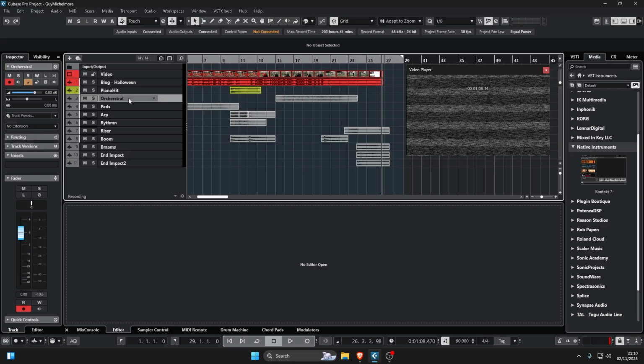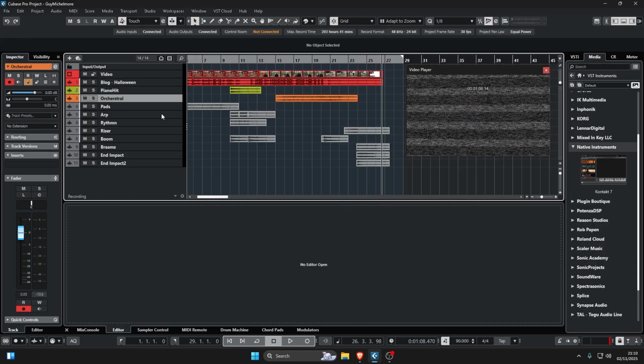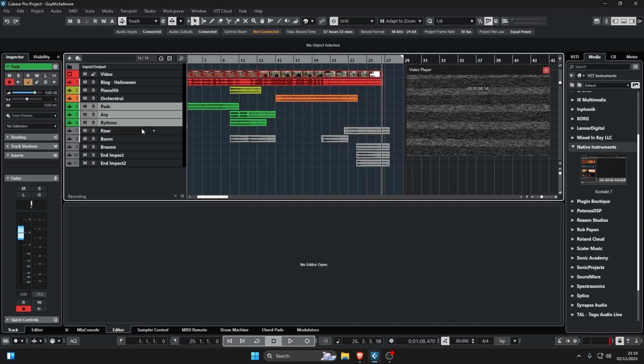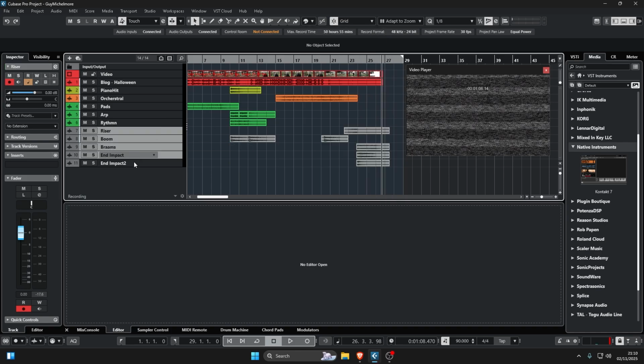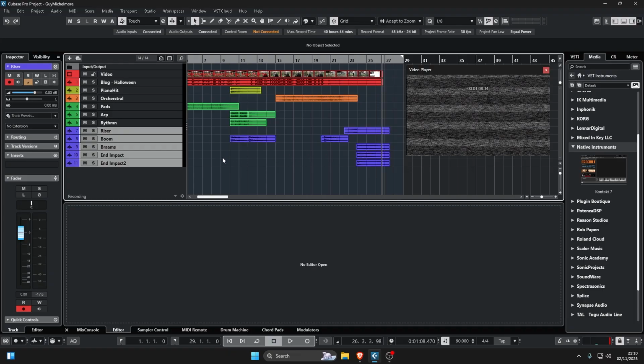The orchestral, let's do that orange. I'm going to do them green. Do the effects in like a blue colour or something. No, we'll pick something different. We'll pick a purple. That's it.